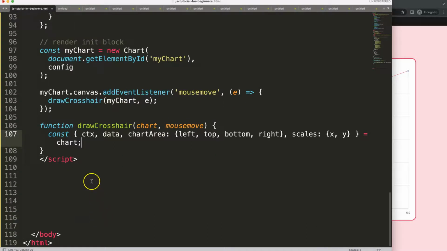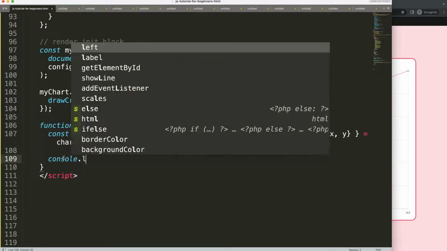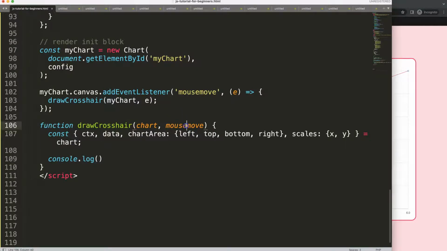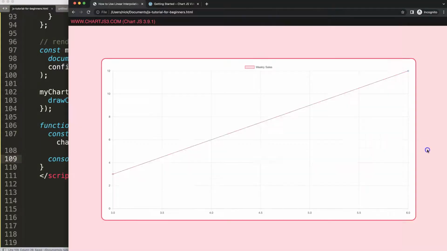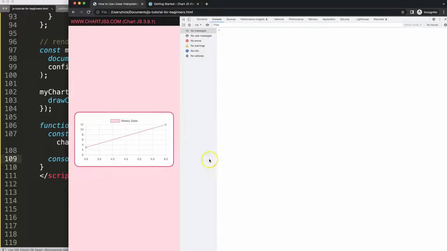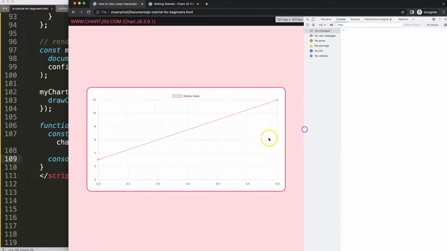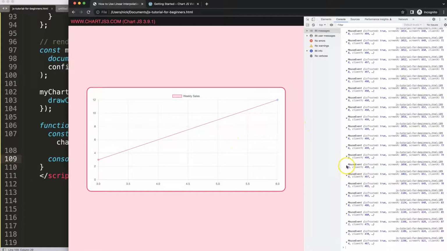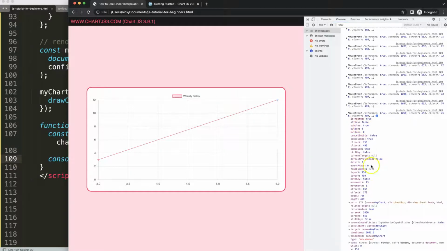So once we have this, we can now start to work on, let's grab here this item to get the coordinates. So let me show you exactly what I'm talking about. So if I console log, then I'm going to grab here the mouseMove. If I save this, refresh, open up the developer tab, hover over here, you can see here we get a lot of mouse events being registered, and you can see here what we need.